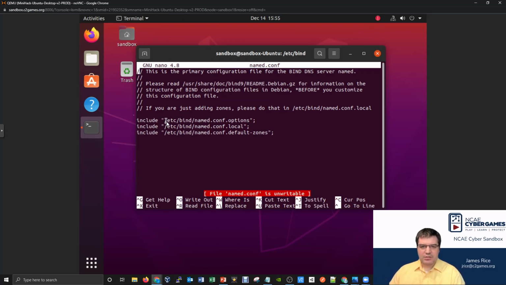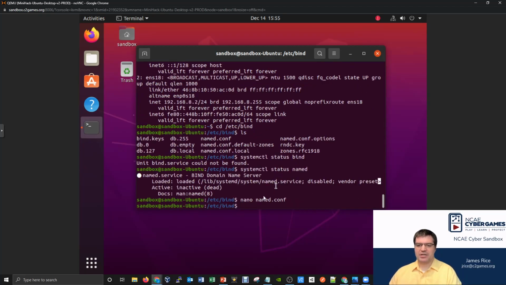That's really where I'm getting at here: the /etc/bind, then there's a named.conf.options, named.conf.local, and named.conf.default-zones. Let's have a quick look at those. I'm not actually going to make any changes to this primary one, but let's start snooping around and seeing these other .conf files that are also located inside here, just so we can start to get a feel for what's actually around in our folders after the service has been installed.